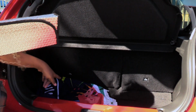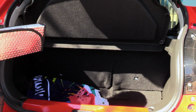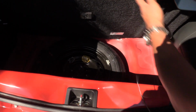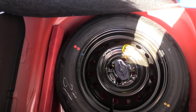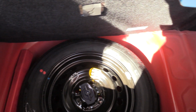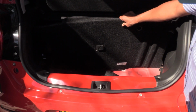Do we have a spare wheel in here? Yeah. All right, so Hans is going to talk to us about the spare wheel and how that is set up. Let's take a look. All right, let me just get this out as well. Okay, you have a little opening here that shows where you can lift the floor, which then takes you to your spare wheel. Your spare wheel is fitted next to it with your triangle for those safety areas, whenever you have a flat.